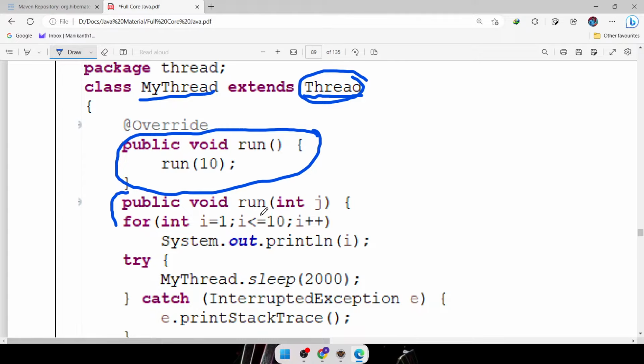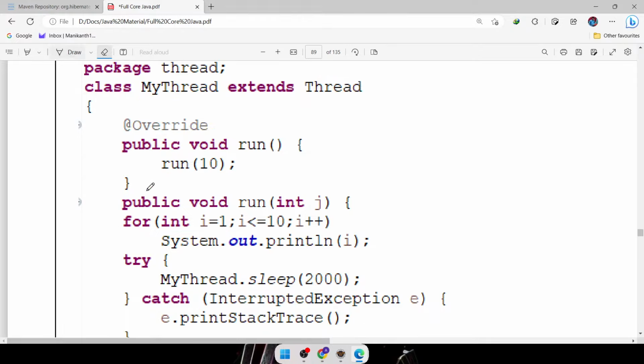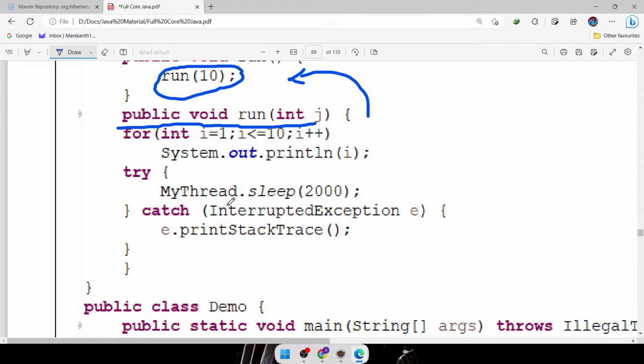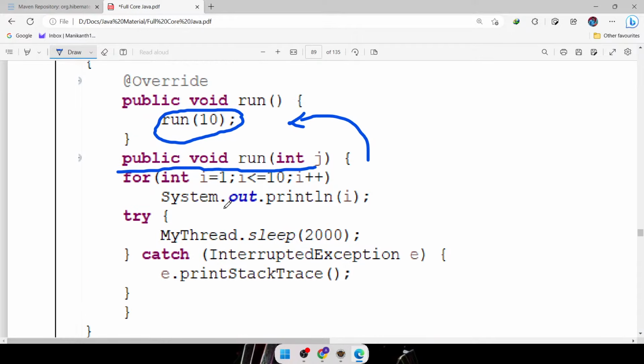You need to override the run method. At that time only the thread is created. Whatever logic you are writing, you need to override it. Sir, I want to override, I need arguments. See here, what these people have done is, they have written a method with one argument, and they are calling this method in the run method itself. That means overriding of the run method is mandatory in threads. Understood, guys? Run method is mandatory.